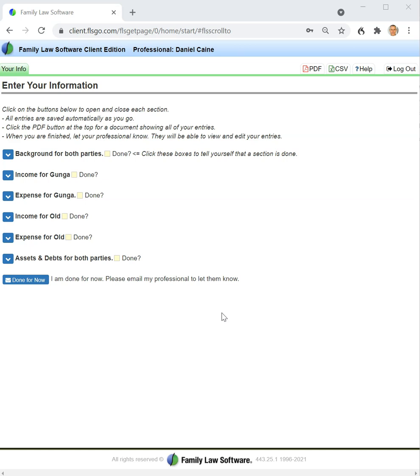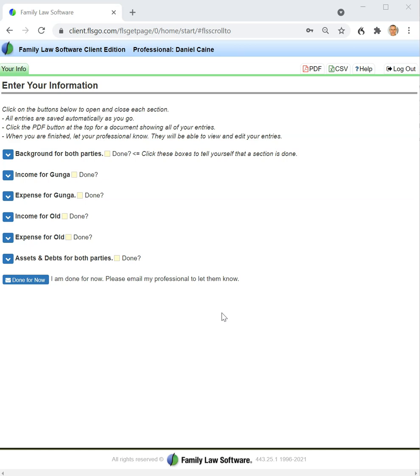We will see that family law software makes data entry easy for clients, that family law software has a straightforward yet comprehensive way of collecting the full set of data needed for a family law matter, that family law software does complex and comprehensive calculations to get the right results, and that family law software collects the data necessary for complete and extensively footnoted financial affidavits. Let's begin where the case begins, with client data entry.